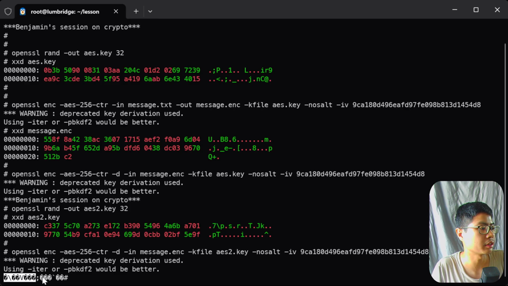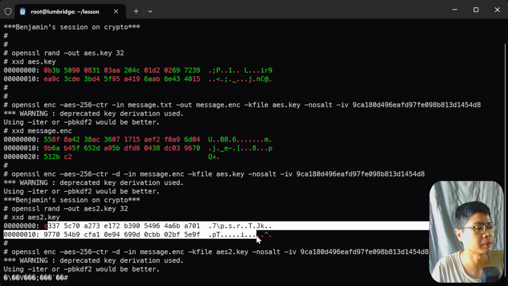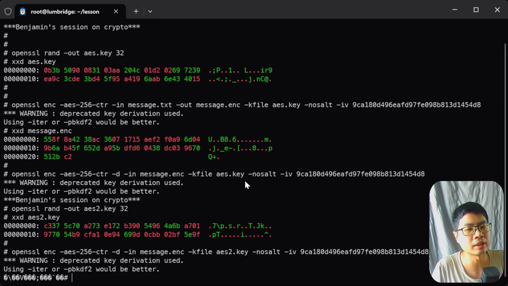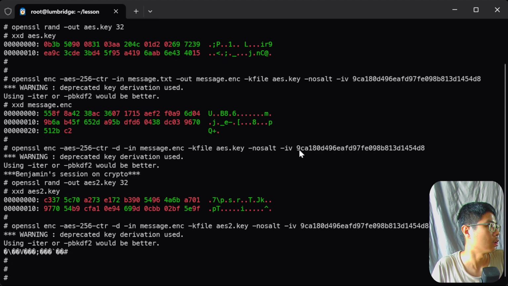We seem to get gibberish, and that's because you used the wrong key to decrypt. Sometimes an error may appear, sometimes you get gibberish, depending on the cipher mode that you have chosen. But this shows that only when you use the same correct key to decrypt will you get back the correct plain text message. Okay, let's take a look at the key here.